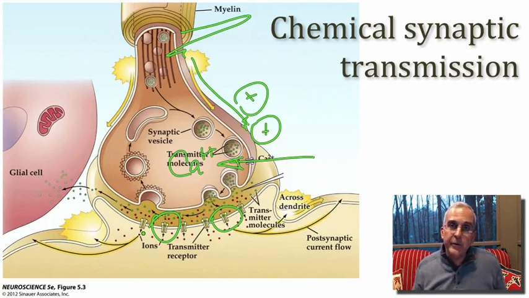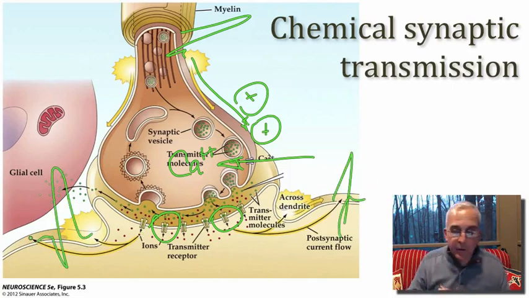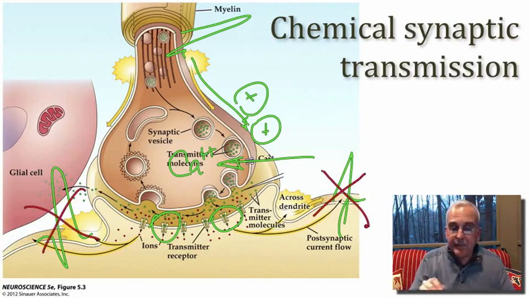But for this tutorial, I want to focus on the integration of currents that are mediated via the activities of ligand-gated ion channels. And I want us to think about those currents that are more likely to lead to the generation of an action potential in this postsynaptic neuron as this wave of depolarization reaches that postsynaptic terminal. Or I want us to think about those conductances that might actually make it less likely for that postsynaptic action potential to be generated. Okay?